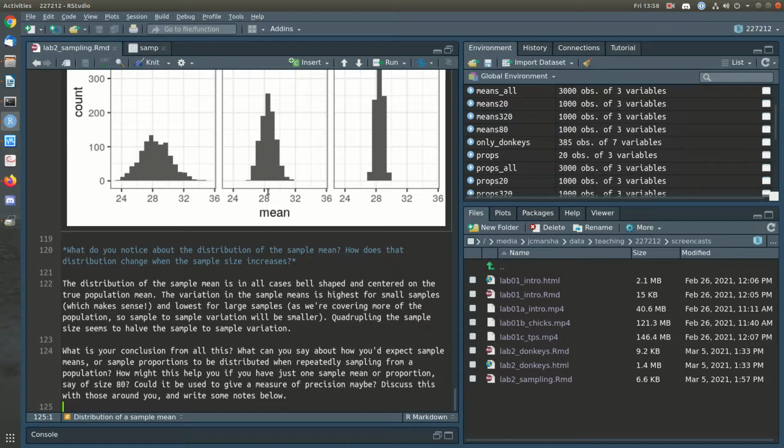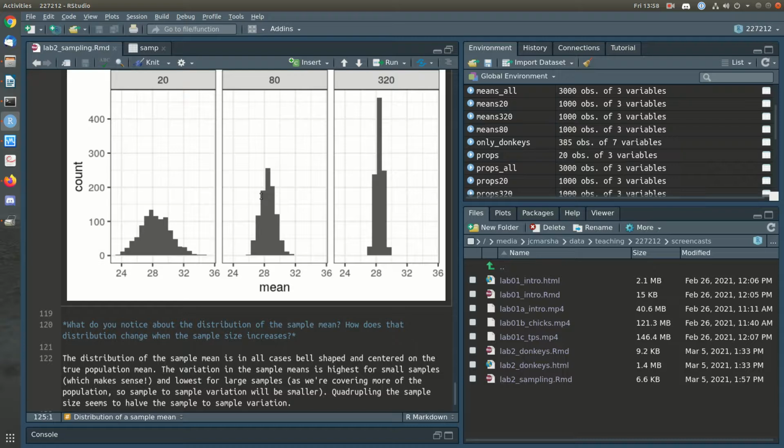Nonetheless, if we have one sample, then we can compute its sample mean. So say we only took a sample of size 20, and we wanted to work out what the population mean age was at Massey. We could work out the sample mean age in our sample, and it might be as low as 24, or as high as 34. It just depends on which sample we happen to have picked. It might also be 28, so it might be bang on the money. But nonetheless, that's going to be our best guess at what the population mean age is.